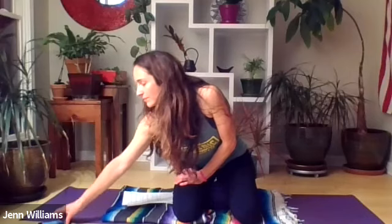Now imagine a wave of relaxation slowly spreading through your body, beginning at your feet and slowly spreading all the way up to your head. Feeling sensation in the entire front side of the body. Sensation in the back side of the body. Noticing sensation in the left side of the body. And sensation in the right side of the body.